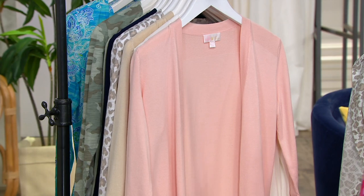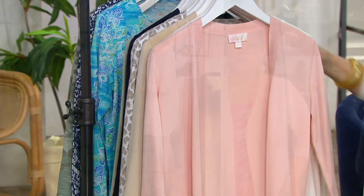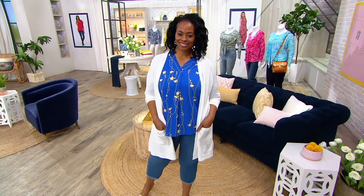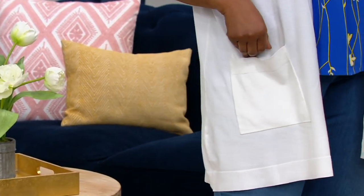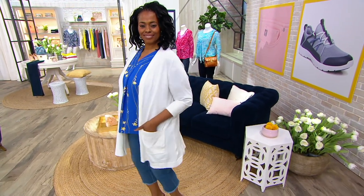This is one that's a staple — one of those that you keep year after year after year. It's a foundational piece as a layering piece. So many people bought it last year and probably have bought more colors this year because we've added that white. Kim did bring in some additional tank tops today in sets of two. You may want to grab a couple of those to wear with your new cardigan or to mix and match with your Today's Special Value. It's all about Kim Gravel mixing and matching, making outfits today.